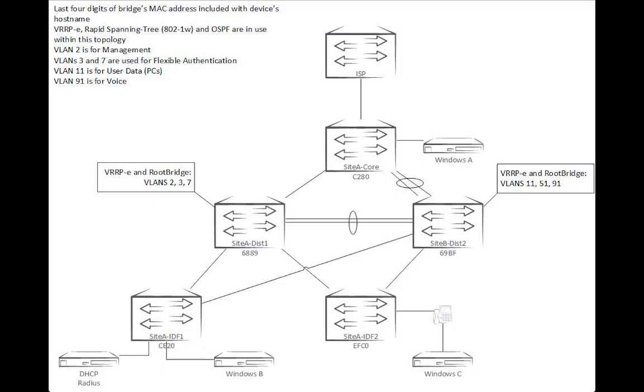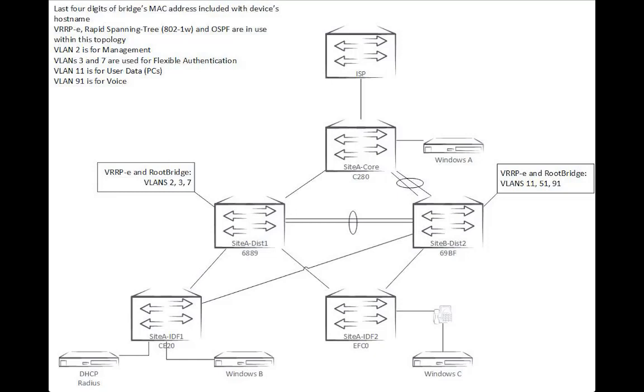So looking at our topology, we have an ISP router, a core router, two distribution routers, and below that, two IDF or access switches. In this environment, we're concerned with the distribution switches and the IDF switches, which is where our loop is happening. Even though they are depicted on our topology, the ISP router and the core router won't be used at this time. The reason for that is the way that our VLANs are built.